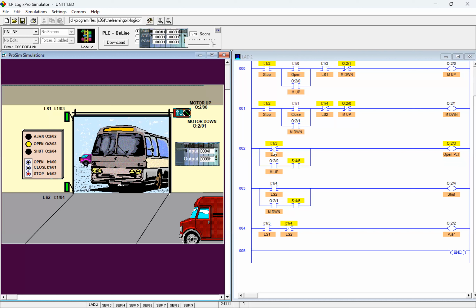The reason is, if I had this on and this on, it would still be steady because when this goes down, this is still providing power to it. Anytime you have a straight line power to the light, it's going to stay on whether something else is trying to flash it or not. You need to understand that because the students are going to go, well, mine's not flashing, because they put something in there that's holding it on. That's real critical thinking for these kids to understand.